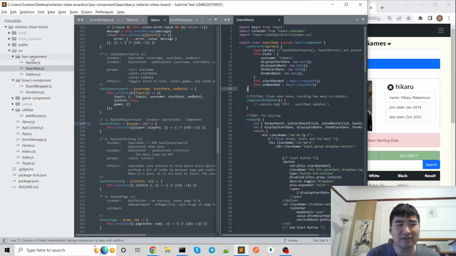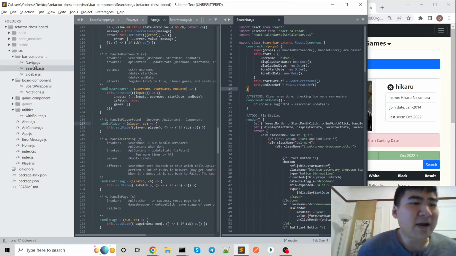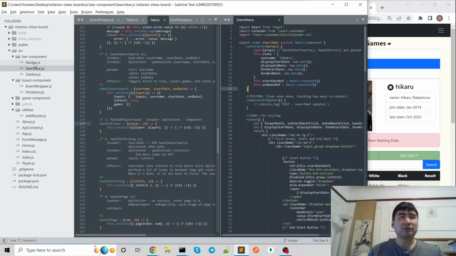These are 3 different components, and instead of organizing my folder in a logical way, I just decided to put all the bars together, even though they're not the same component. They're more like sibling components. They're not like this component depends on the other. But I don't know, I thought it looked nice.